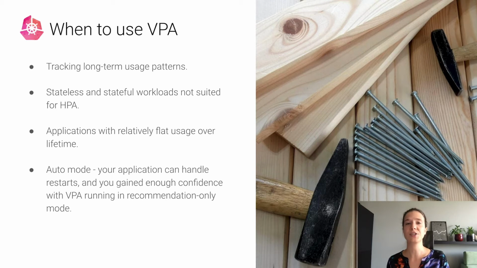And with the current implementation, it's important to remember that VPA tailors the recommendation to the majority of the workload's lifetime. So if you have a workload with, let's say, a very short and very hot startup phase, this may cause VPA to recommend not enough resources for your workload to be able to start efficiently. And lastly, the auto mode is useful if your application can handle restarts and if you gained enough confidence in the recommendations that you are getting using recommendation-only mode.